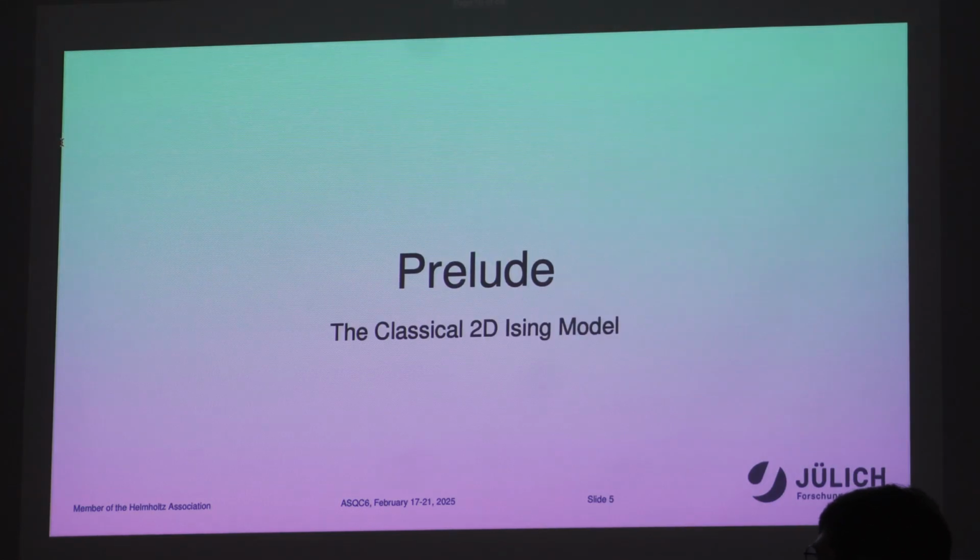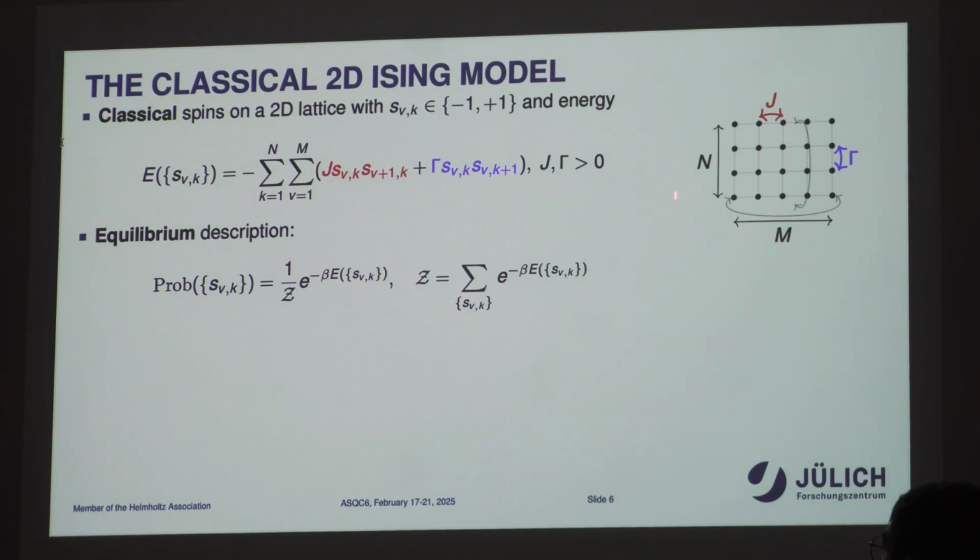To show how this comes out, we go back to one of the simplest Ising models that exist, the 2D Ising model. This is a model on a rectangular lattice with nearest neighbor interactions, and we assume uniform interactions between rows and between columns. We have an equilibrium description because we're interested in finite temperature, so to each configuration we assign a Boltzmann weight depending on the energy. One of the first quantities we would like to understand is the partition function, which serves as the normalization of our Boltzmann weights.